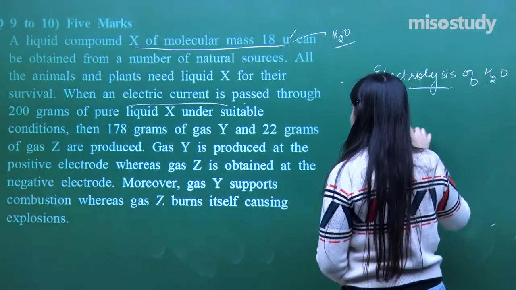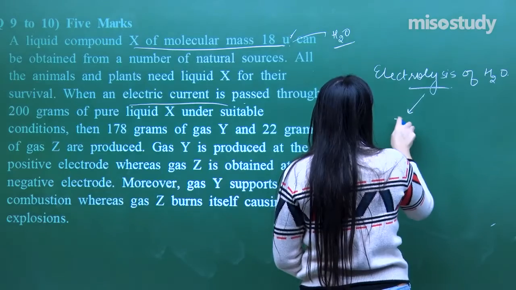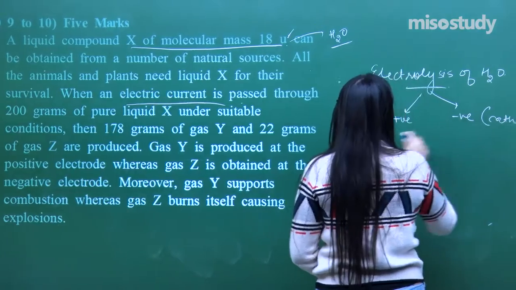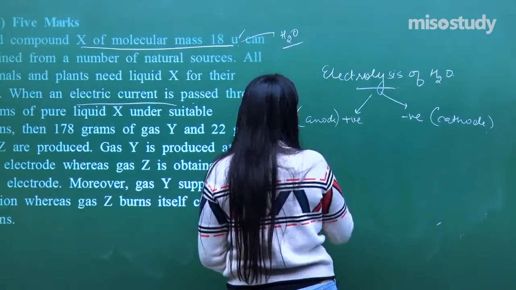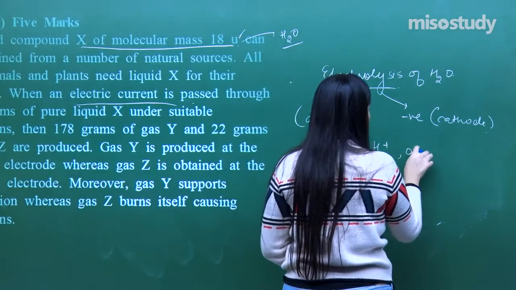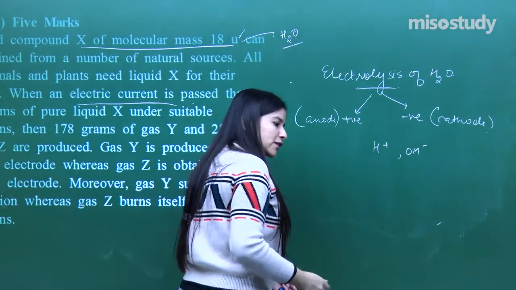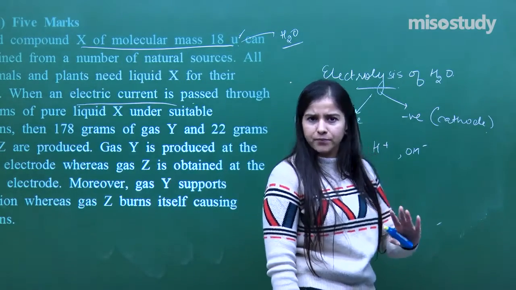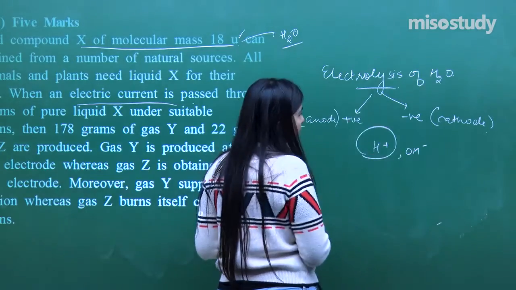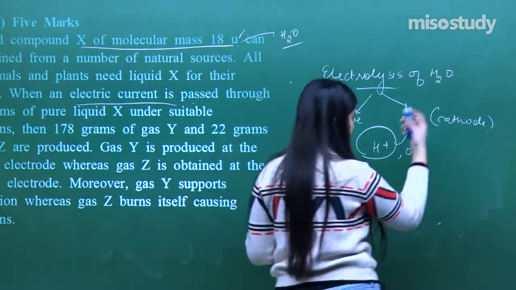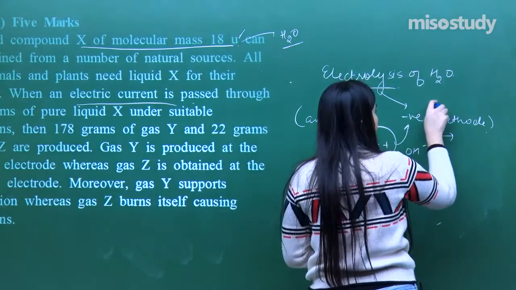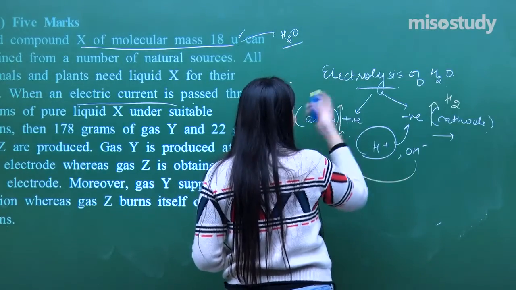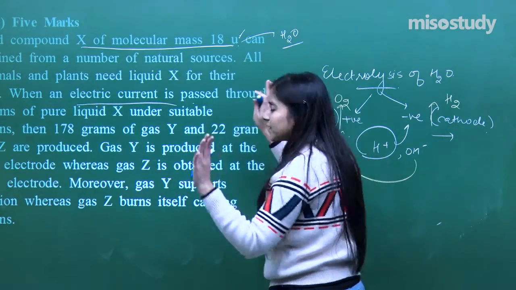What do they get? Basically in electrolysis of water there is a positive end and a negative end. Negative means cathode and the positive one means anode. We know this. In the solution form what do we have? H plus ions and OH negative ions, for the water. Also we add a little amount of electrolyte, that is H2SO4, just for the movement of current. Now the main thing is H positive goes to the negative terminal, gains the electron and gets released as H2 gas, whereas on the positive end OH negative comes up and gets released as O2 gas. Done with the entire thing?